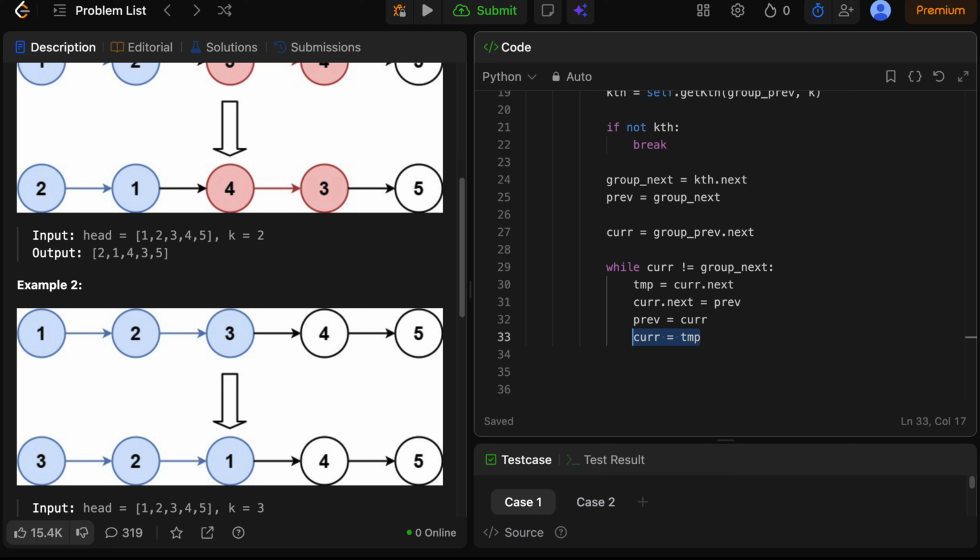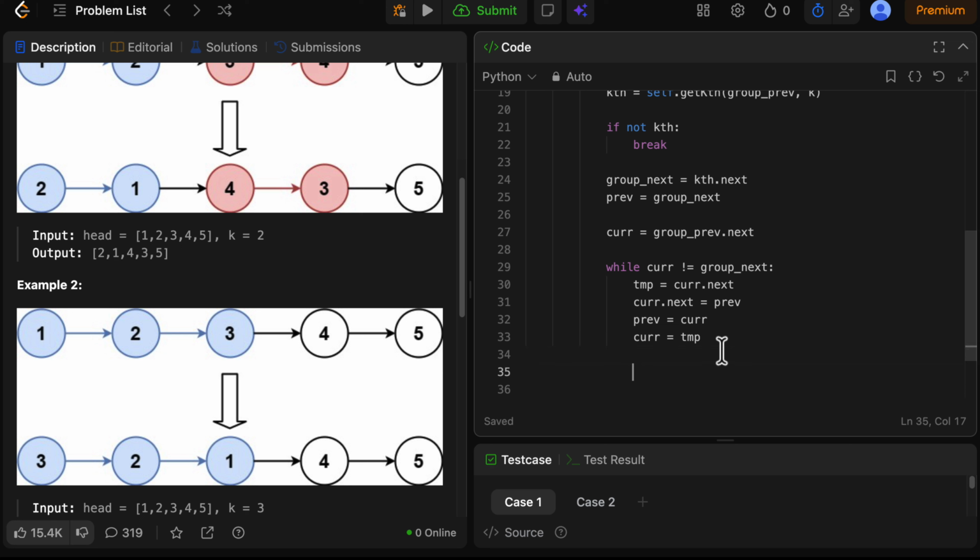That's how it works. So after the reversal, we need to connect everything. We need to connect the reversed group to the rest of the list, and this temp saves the original first node, which is now the last node.